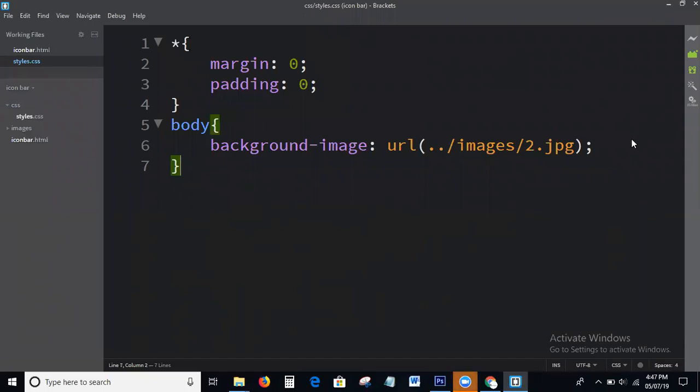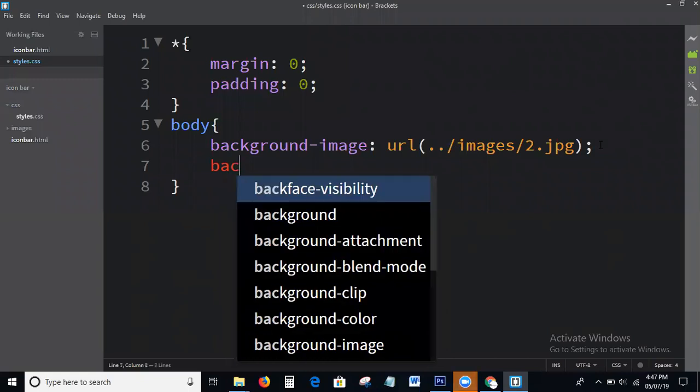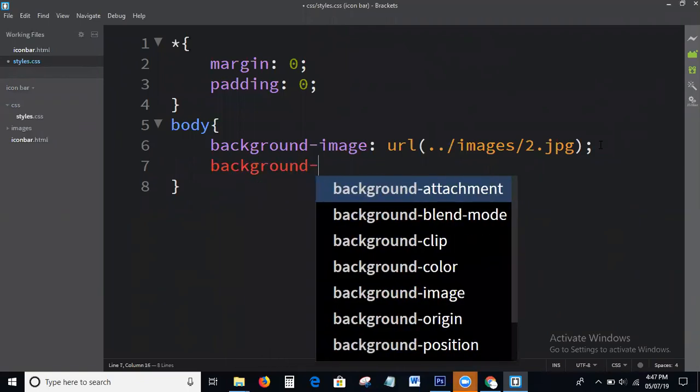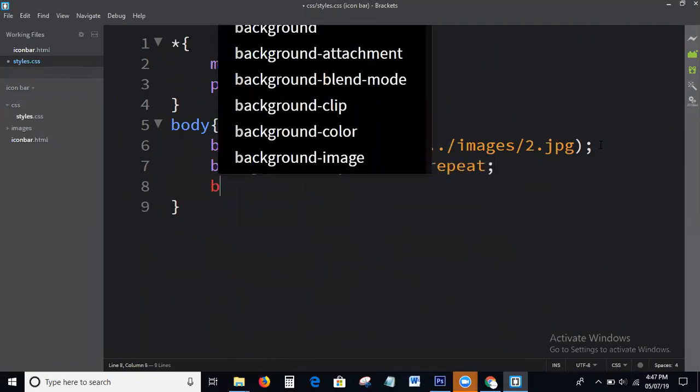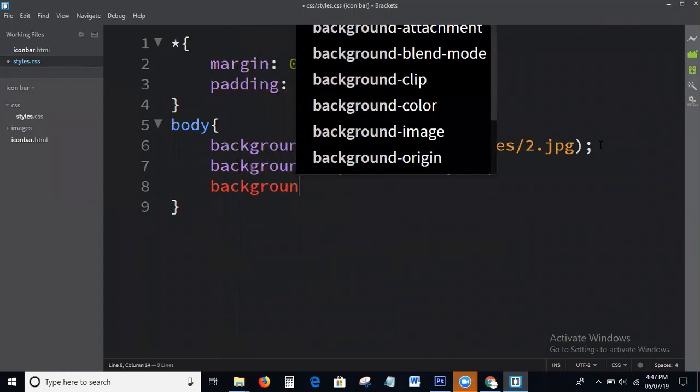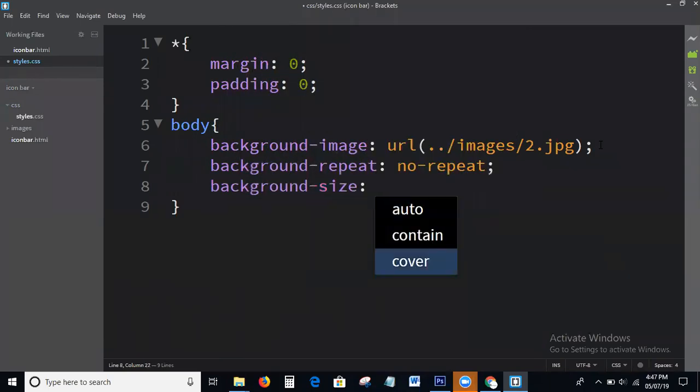Next, background repeat, no repeat. Background size, cover, okay.